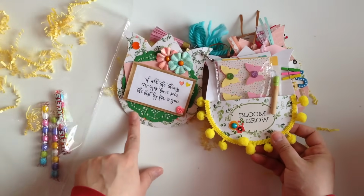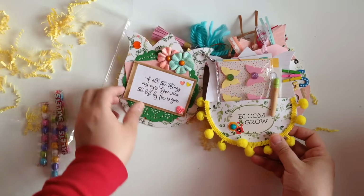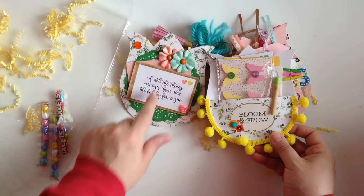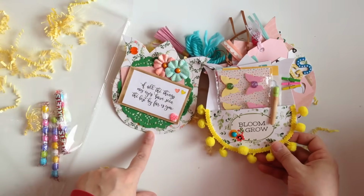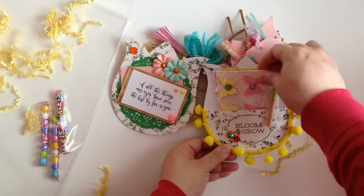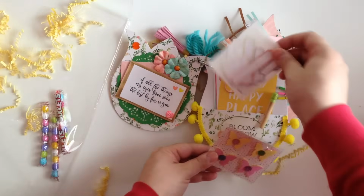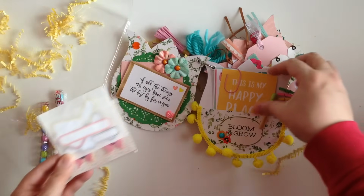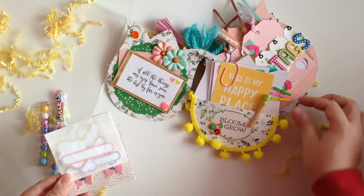And this is a little flip through of it. I picked up some flowers with foam tape. And if you guys want to know, I got the template from Pinterest. And I made her some butterflies. And then I gave her some labels. And then some cut aparts back here. And then she's got a few variety of clips.